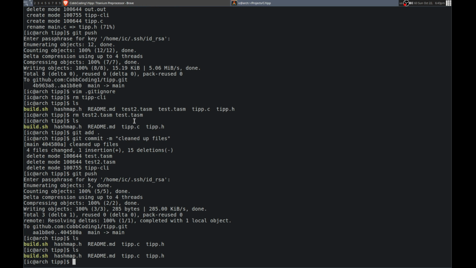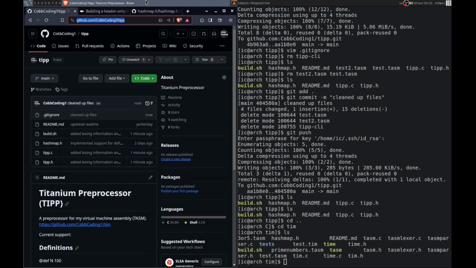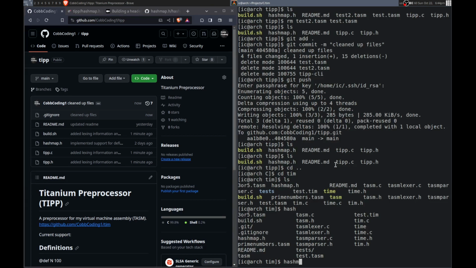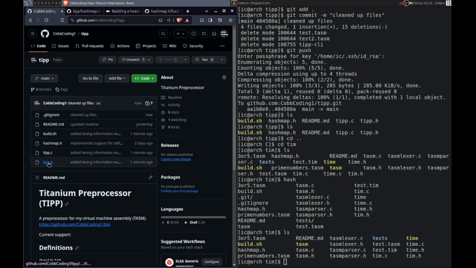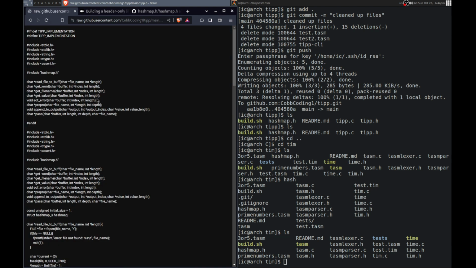So if we actually go into Tim, and then let's see. So we need both of these. Actually, we already have the hash map in here, I think. Maybe not. Yeah, we do have that. So we just need tip.h. So we take it raw. Things are slow today. Okay, there we go, fine.